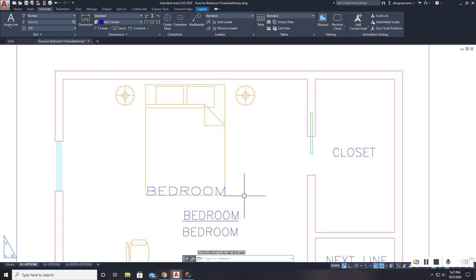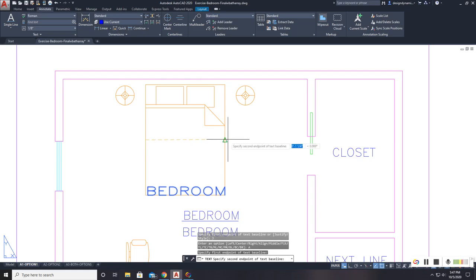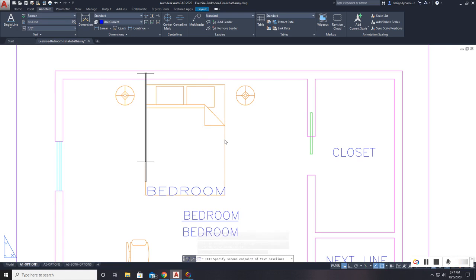Another option that you can actually do is, well, let's go to that to actually show you. Single line and go to justify is the align. So with this one, it's asking for another point. So let's say the middle of the bed, and then the other point, I'm going to do the middle of this side of the bed. This one, notice it purposely skipped the height, and it's blinking pretty big for the height.